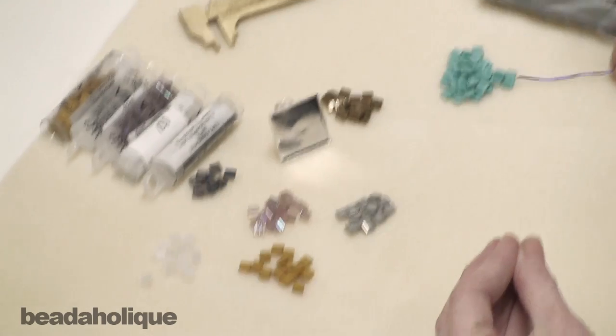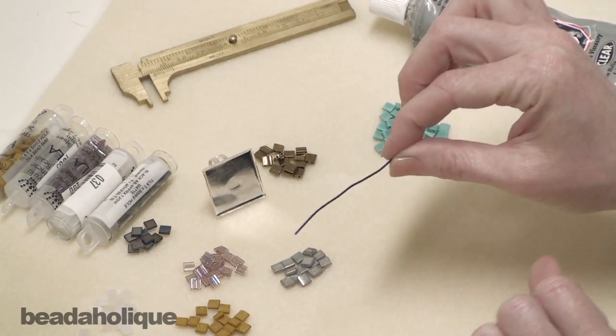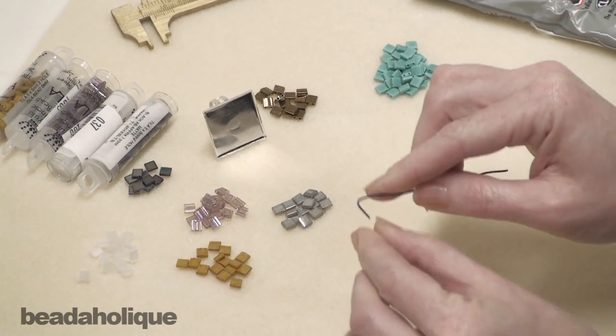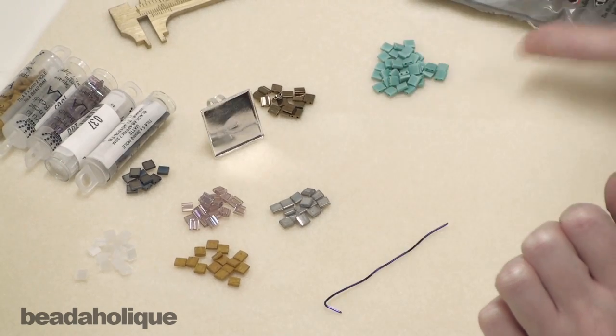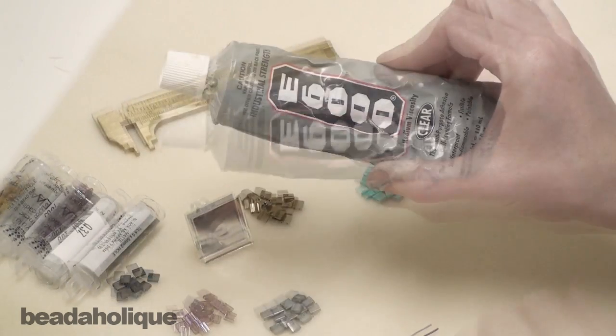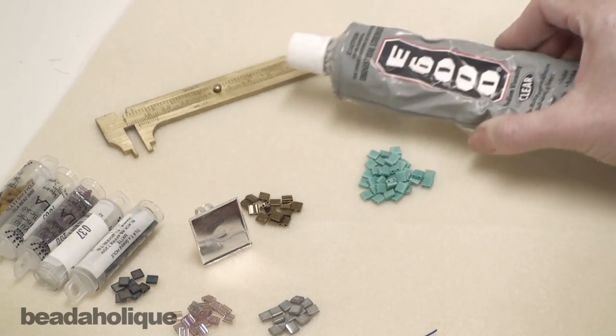The tools I'm going to be using are basically non-existent. All I need is an applicator, and for this, I'm going to use a piece of wire. I'm going to bend my piece of wire a little bit just to make it a little easier to use. And that's my only tool. For the adhesive, I'm going to be using E6000, which you've seen me use a lot. It's just a really great, strong industrial adhesive, which is perfect for jewelry making.